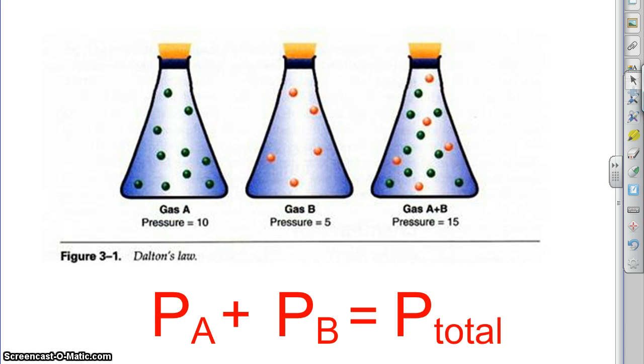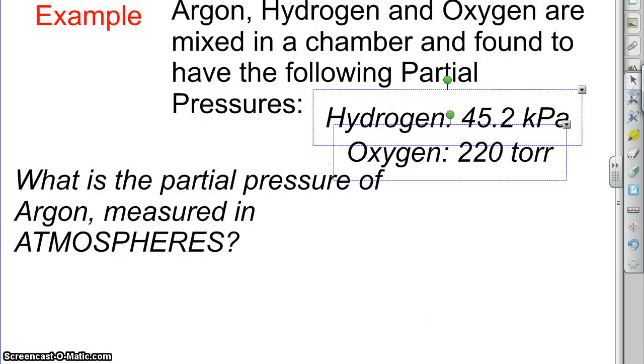It's real simple. Now, if there were three or four or five gases, we would have A, B, C, D, E added up to equal the total. One of the things we can do with this is we can find the total. More often, what we would do is, given that we know the total is 15 and that gas A is 10, we would have to calculate that gas B is 5. So we actually end up subtracting to use Dalton's Law more often. What would a problem like this look like?